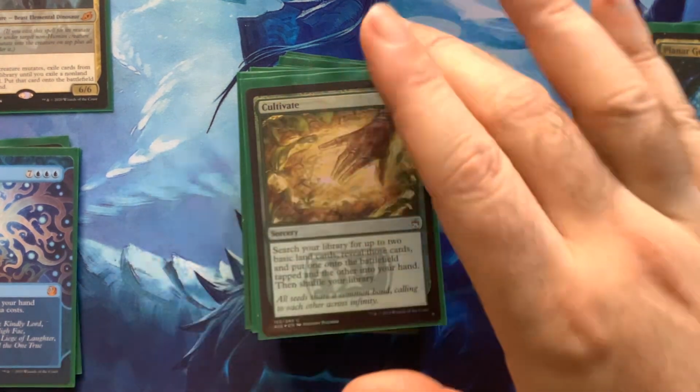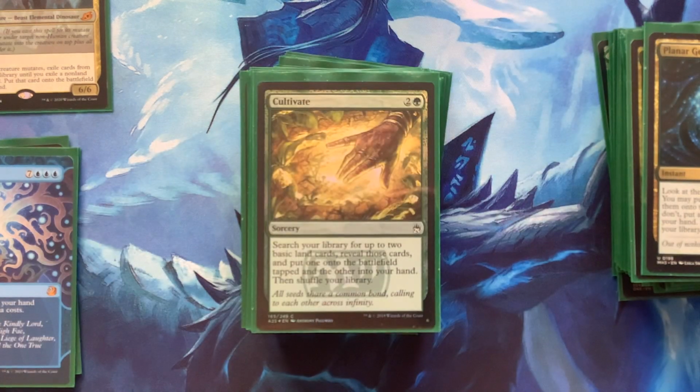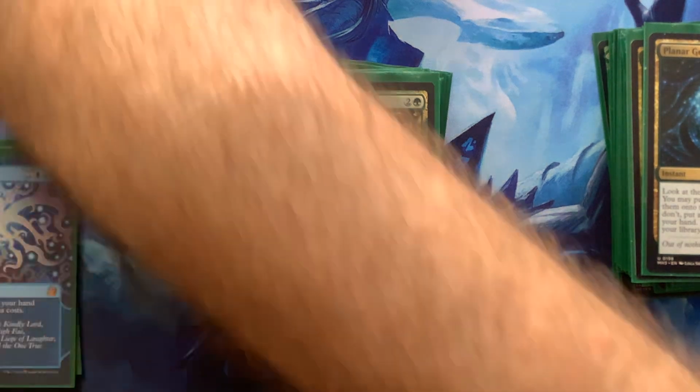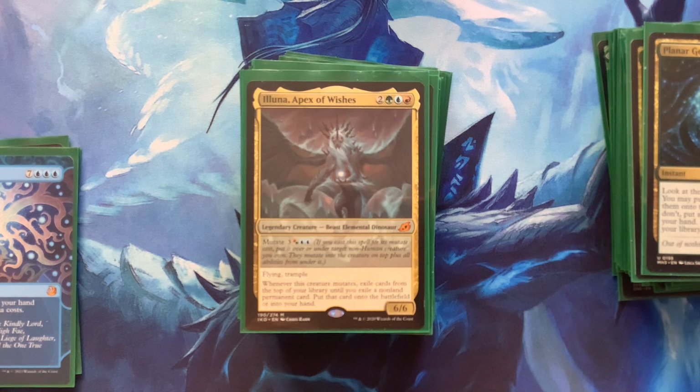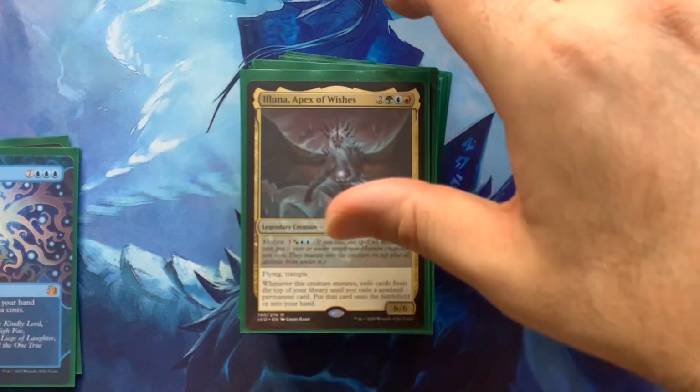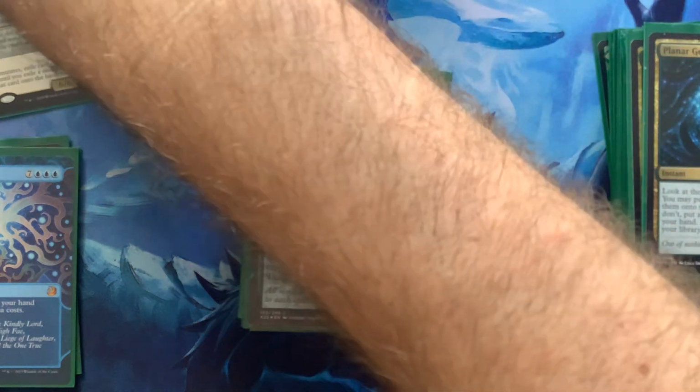Cultivate. This is just that really nice... We're kind of a tanky deck, so we can do this. We can play like the Cultivates. We're just trying to get to our 6-mana commander here, basically. So you have to see this as like a 6-mana commander, which is a heavy cost, and you have to put it onto a token. So we have to work for it a little bit. It's not like we're just going to be given it.